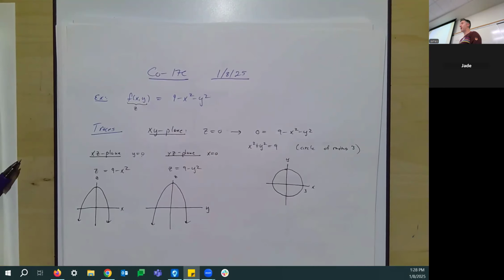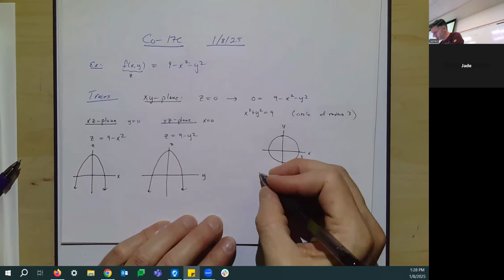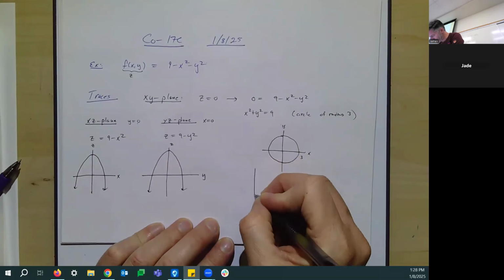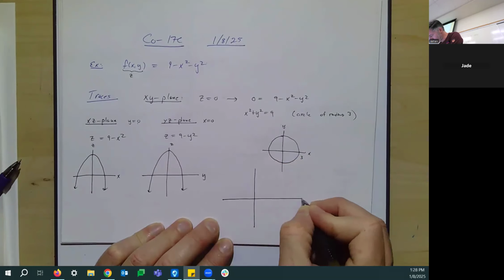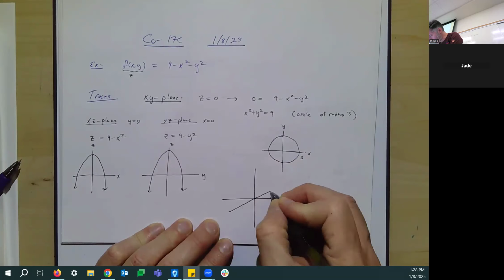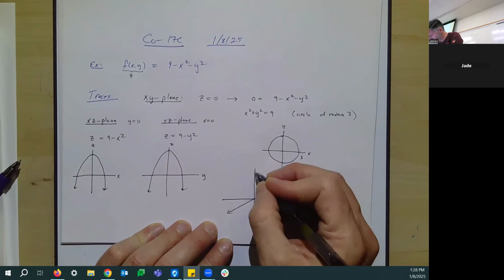So putting it all together, what I try to do when I'm graphing a thing like this is put each of these things on their respective planes in a three-dimensional graph and then tie it all together in one three-dimensional surface. So we do this here. I think I can fit this in here. Which I always think I can fit it in there. It always feels like, yeah, there's enough room.